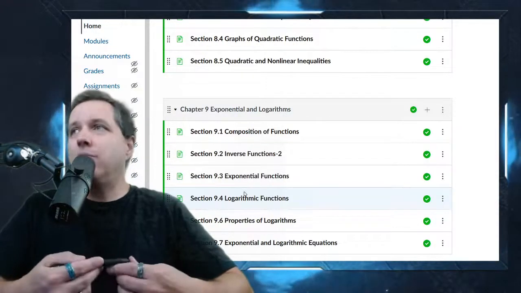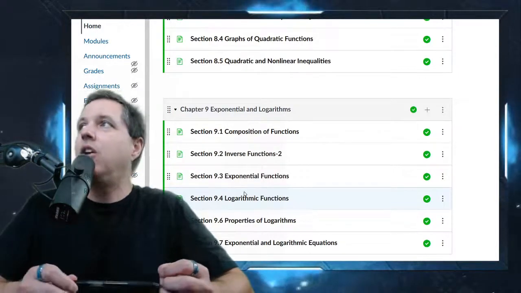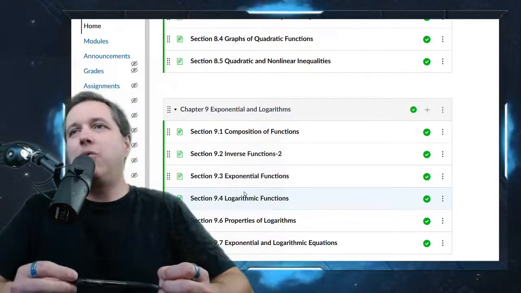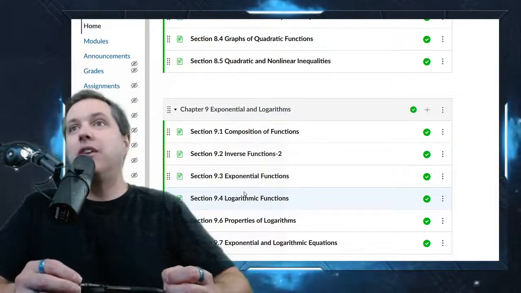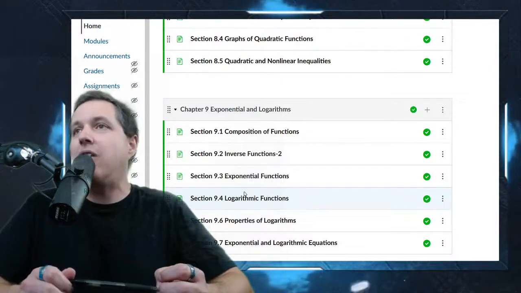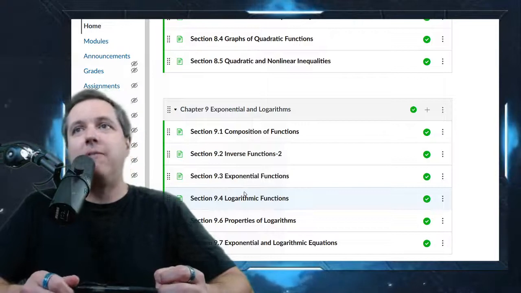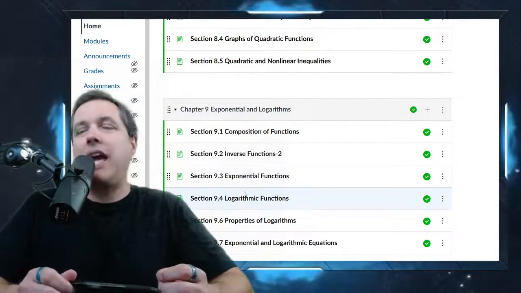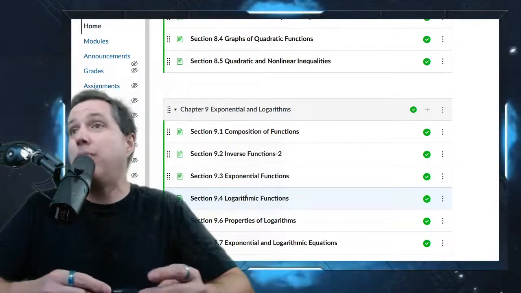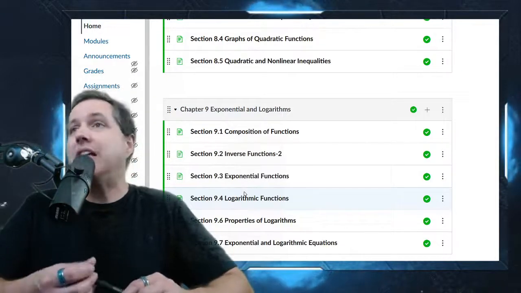Logarithms will come up for some of you, especially if you are, say, going to take calculus. You'll end up doing calculus with logarithms, but even there, you can get away with kind of memorizing what you're doing and not really understanding. I mean, I didn't have a full understanding of logarithms until like after calculus, because I could memorize how to use logarithms and I would get the points right, but I didn't get it. So then later on, when I was studying topics that you had to understand what logarithms actually were to make sense of them, I had to sit down and really force myself to understand logarithms.